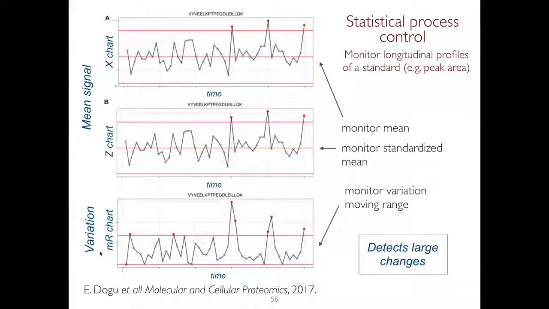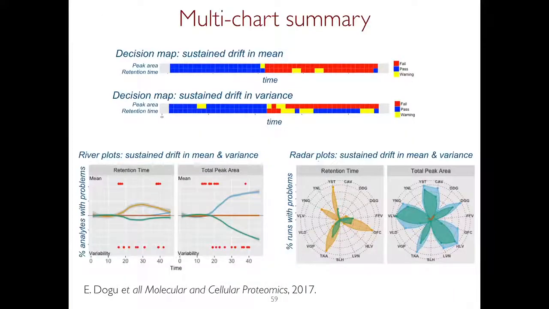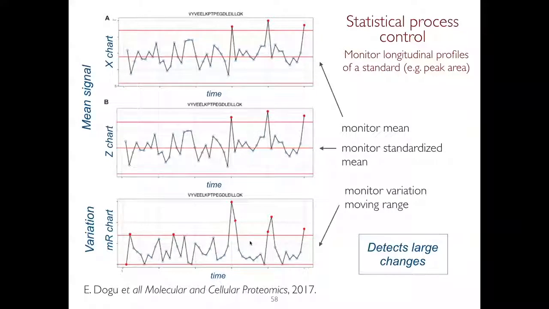So you also want to be able to detect changes in variation in addition to changes in mean. The thing is that it requires different statistical summaries to detect changes in variation. We can also look for isolated signals, small drifts, and the change point, the earliest time point where these deviations occur. The problem is that if you start looking at multiple peptides with DIA, each peptide has multiple metrics: peak area, retention time, peak asymmetry, peak width. Each of these metrics can have different types of problems, for which you need different statistical summaries, for the mean, the variance, the drift, outliers. You get a very, very large number of control charts, and it's very hard to tell what exactly is happening.